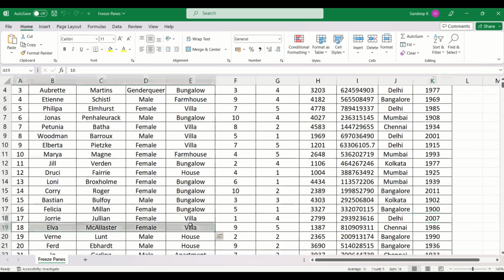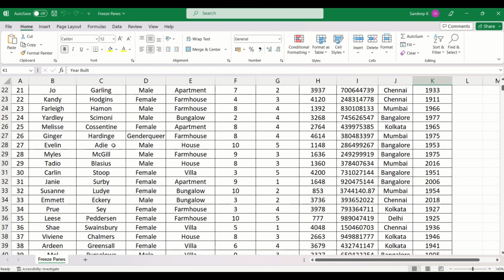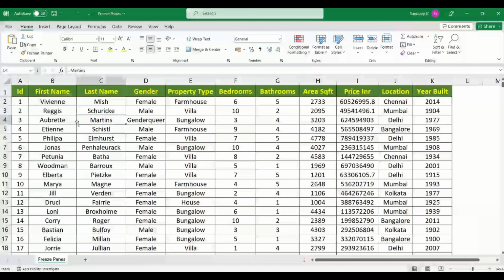The moment I scroll down and I want to see row number 18, the data comes up, but now you see my heading is gone, correct? The first row, my header, which tells me exactly what a villa means, or what McAllister is. Is it the first name or the last name? Now, it may be easy for a few people to remember what exactly the header was, but that's not always the case. So in such cases, what you would require is exactly your header rows, or the rows that define your data, to be fully available when you actually scroll through your data, right?